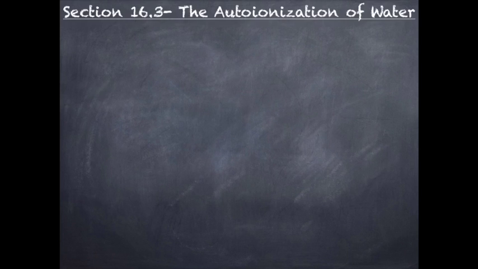In this lesson, we're going to apply what we've recently learned about acids and bases, and we're going to apply it to the concept of equilibrium. In the first part of this lesson, I'm going to talk about the autoionization of water, but in order to understand what the autoionization of water is, I've got to go over two specific terms, amphoteric and amphiprotic. Now, water is amphoteric and it's amphiprotic. So what exactly does that mean?